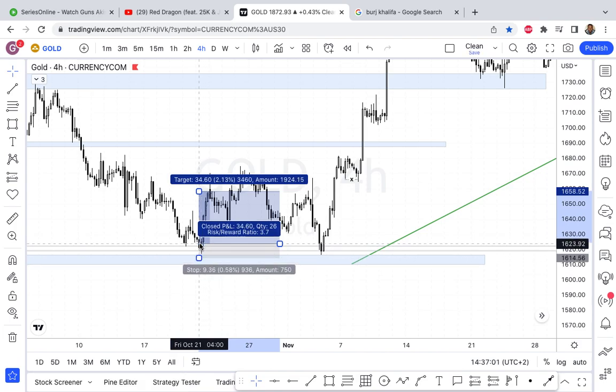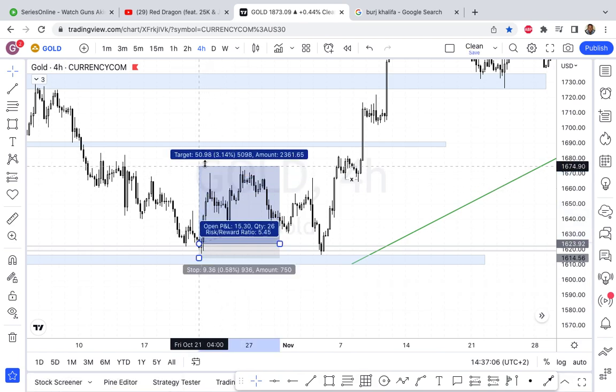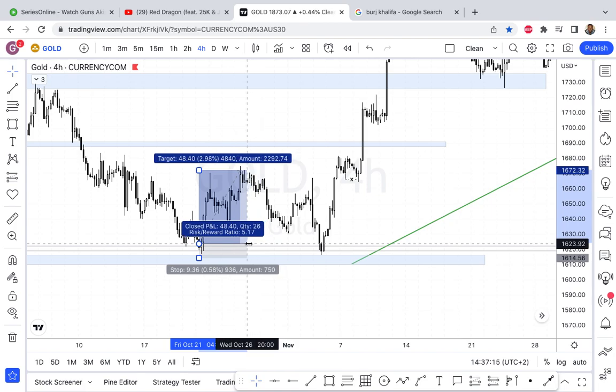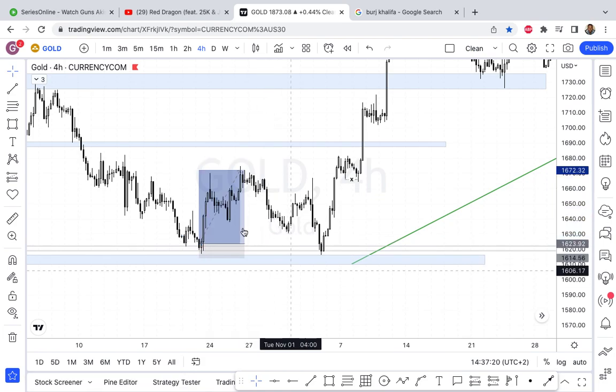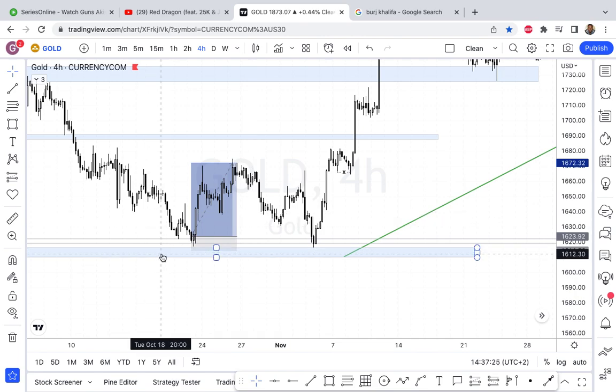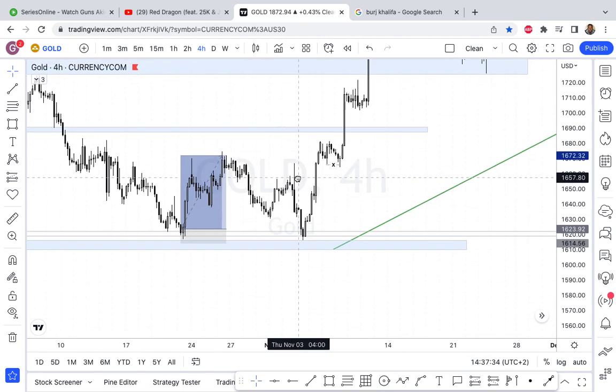And ordinarily what I do is I target the 1 to 5. You won't always get a 1 to 5, but it's typically what I target, right? Cool. So in this case, it would have played out. We would have held our trade until it gave us the money that we wanted, with a very decent risk reward, right? And so price kept on coming down, and so the important thing is to be watchful of the points of interest, right? The lows, the support and resistance areas, as far as retail trading is concerned, right?